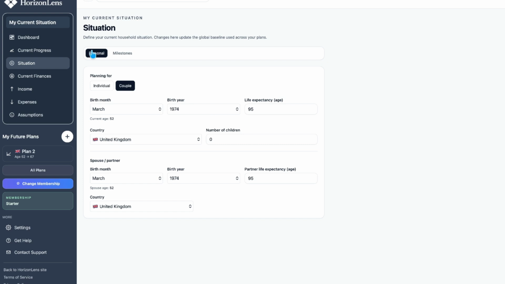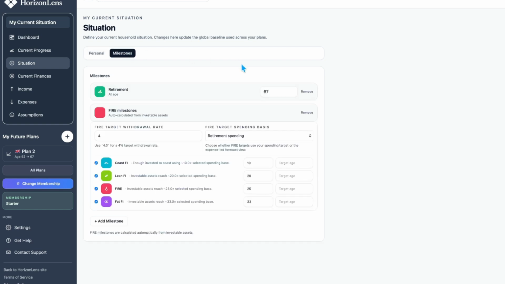Now let's talk about the milestones. If we click on that, the first milestone, the most important, is the retirement one. It defaults to 2067, and you can specifically set it to whichever one you fancy. For example, if you would want to retire at 60, just put 60 here. Now this is the default milestone, but if you actually create a plan, you can then override the retirement date, so you can choose other specific dates for different scenarios to see if you can retire any earlier, for example. But this, as I said, is the default one.